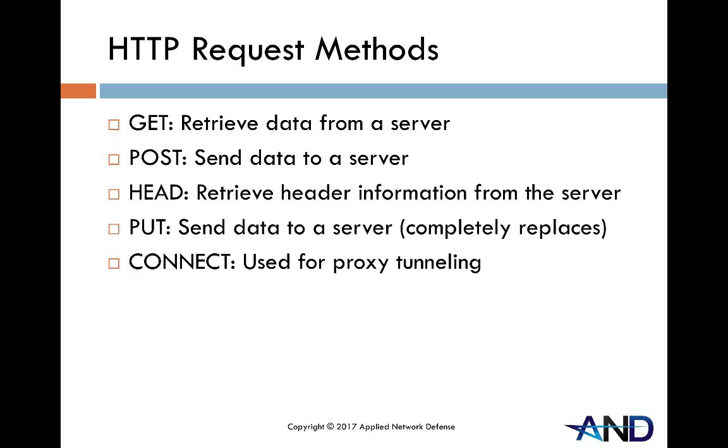Finally, we have connect. Connect is used for tunneling through proxies. So we have this concept of a web proxy, which is a device or a piece of software sitting on your network, and all of the devices within your network tunnel their HTTP communication through that proxy. So you only have one single point of access that's going out to the internet on your network.